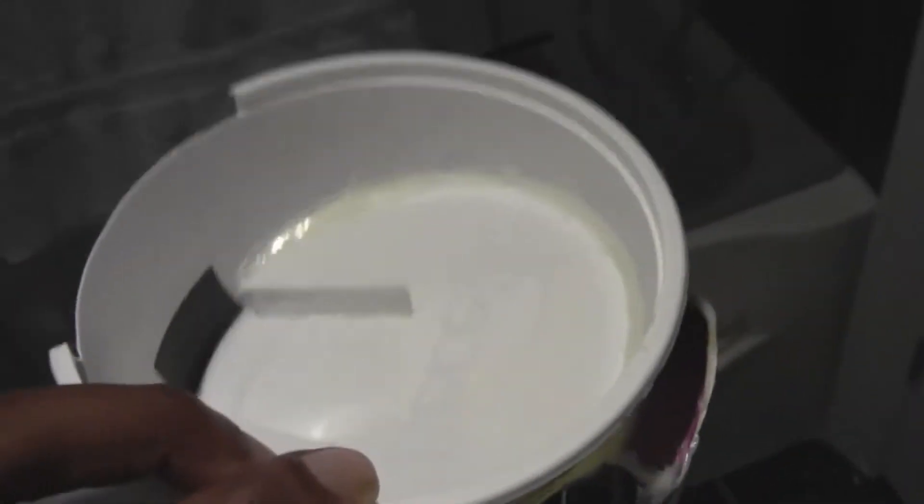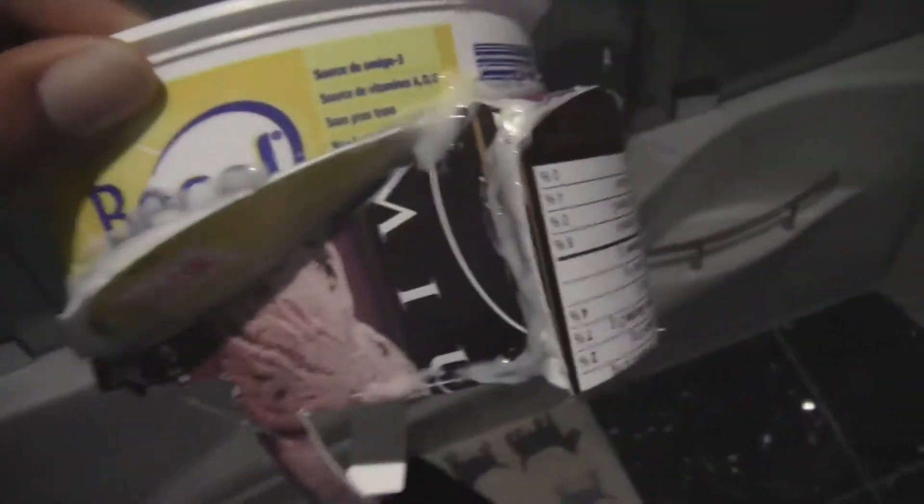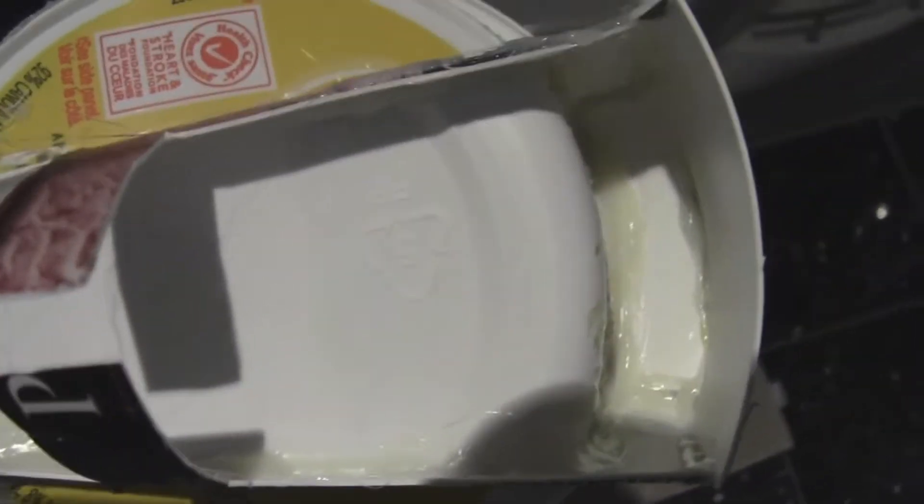The next part I added on to the trap way is this part here. From the toilet bowl you can see inside how I covered up that area. I made sure that it's all sealed up and glued, and now I'm going to add on the bottom piece and then do a little test run on it.